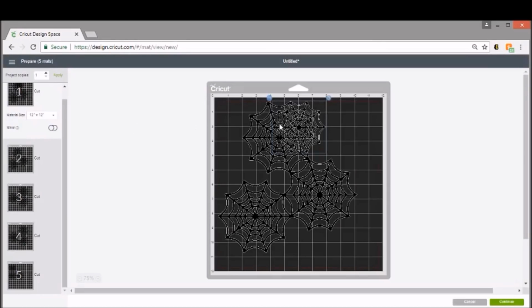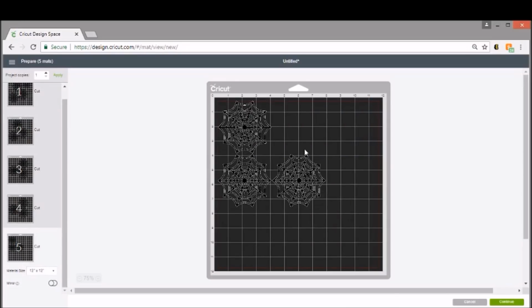And what we're going to do is, you see how it's kind of sitting there? Look, it fits. You could probably, if you made a couple smaller ones, fit them there. But this way, you're going to save yourself paper. And now you have this little guy that you could use anywhere, and you're not going to waste that little chunk of paper. So we're going to do that for each one of these.